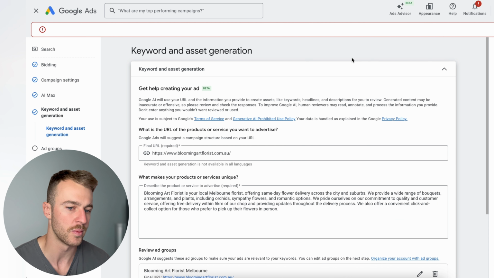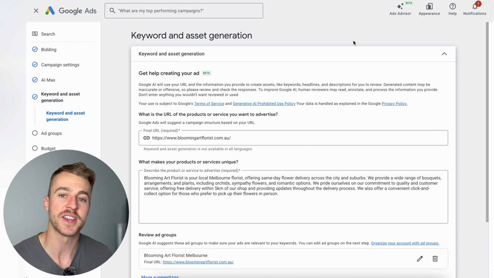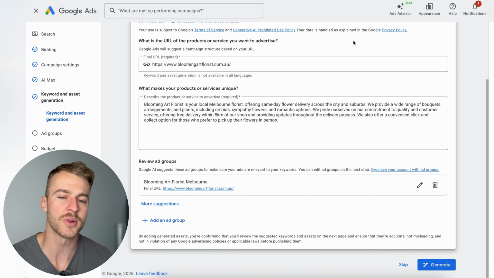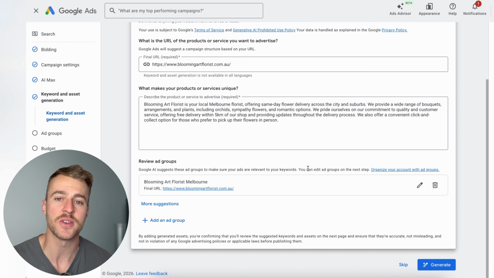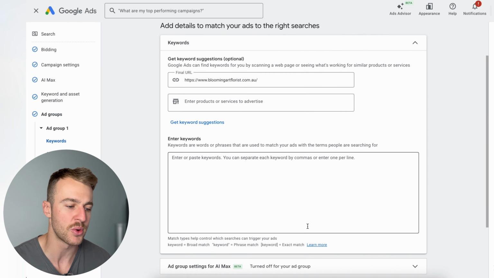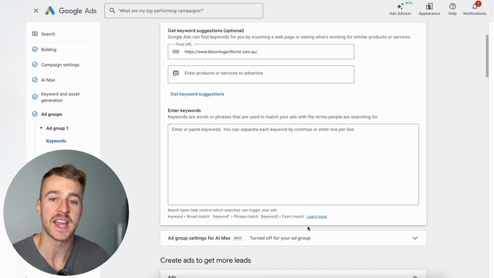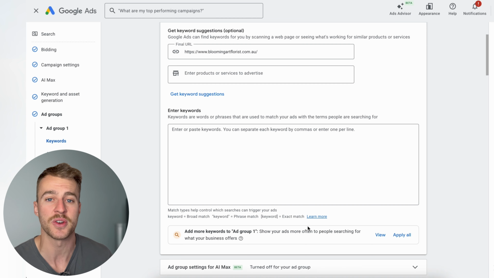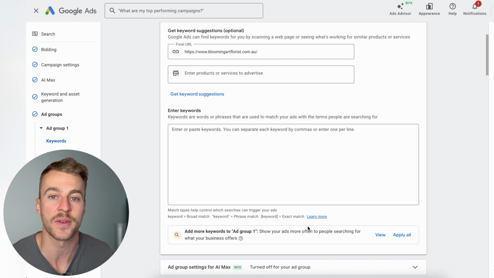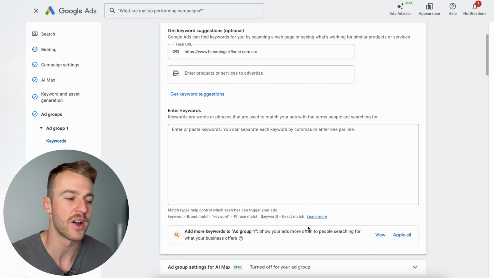Okay, we're good. So keyword and asset generation, don't use this. Google's a $1 billion company, yet they keep messing this up. I don't know why, it's very annoying. But we don't want any of the stuff that they use anyway. It's all AI garbage. We want to skip past this and manually put in all of our own keywords and headlines and everything like that anyway, because this will give us an unfair advantage, because we've actually thought about this rather than jamming in random AI garbage, all right?